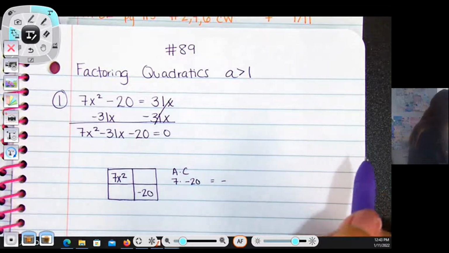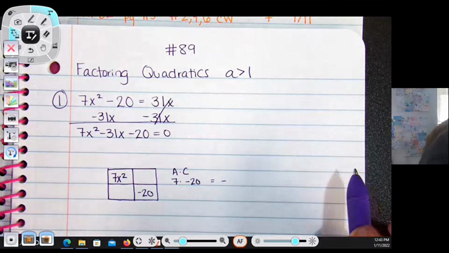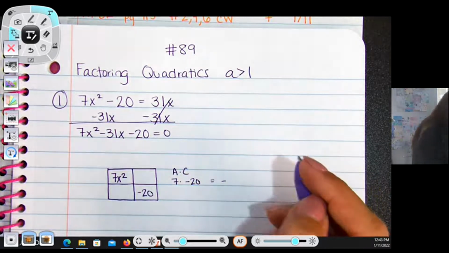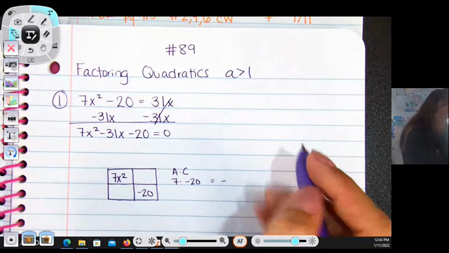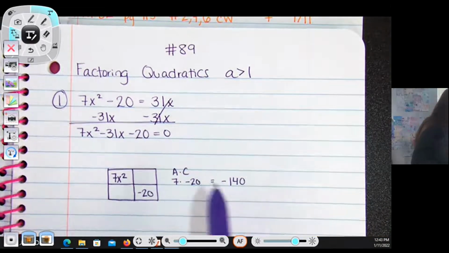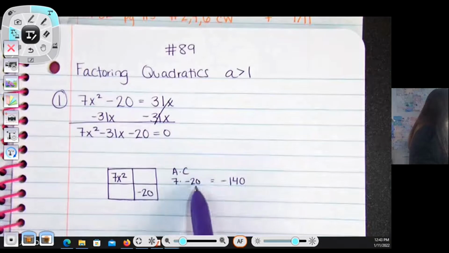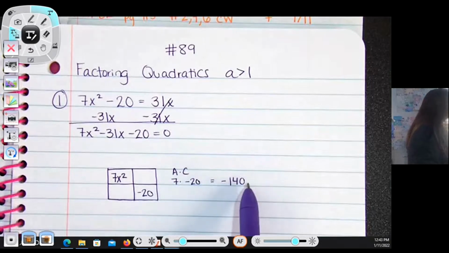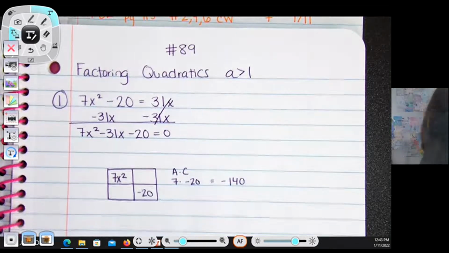Guys, mental math. Wait, I know this. It's 7 times 2. 1,400. Oh my god. Negative 140. It is not 1,000. There is one 0, guys. 7 times 2 is 14. Add a 0. I thought it was negative 1,400.